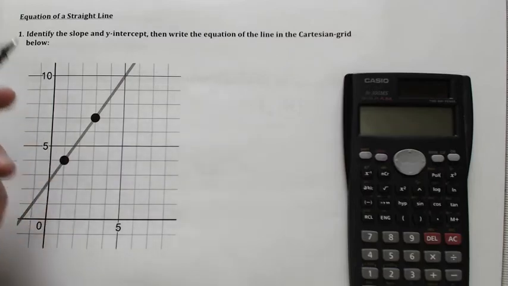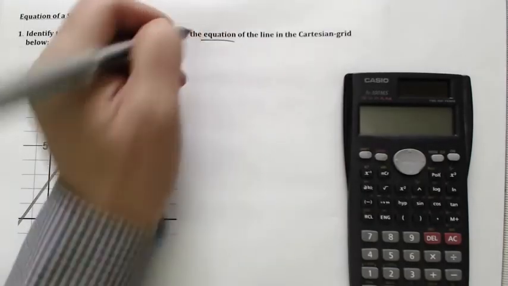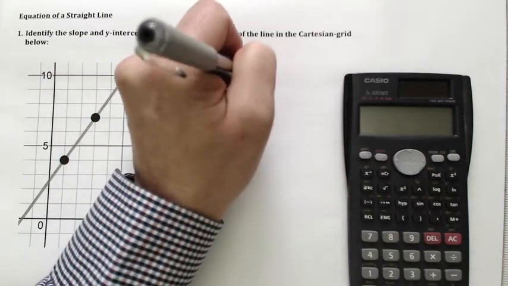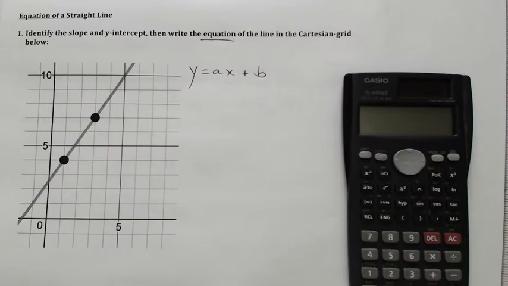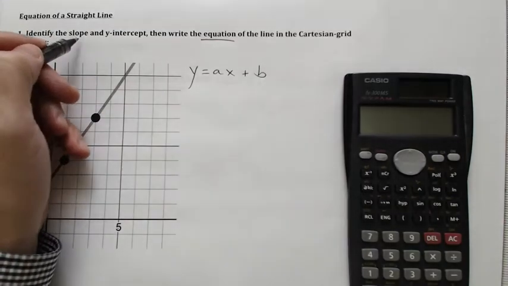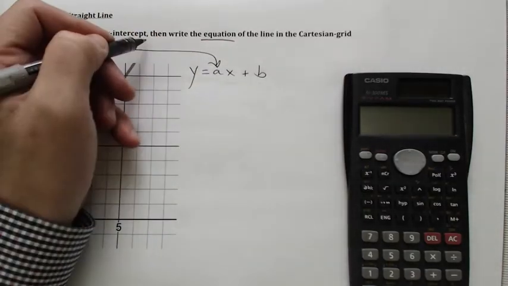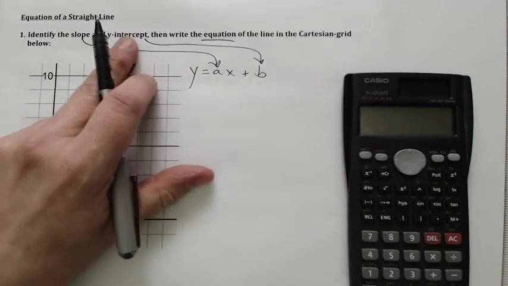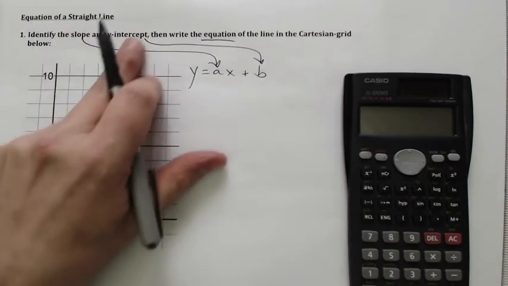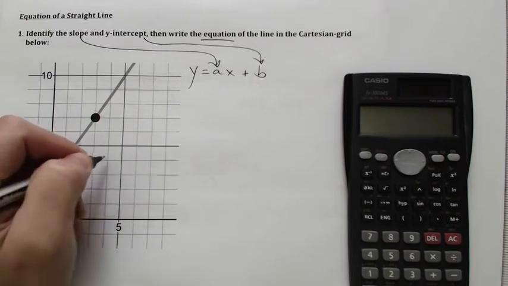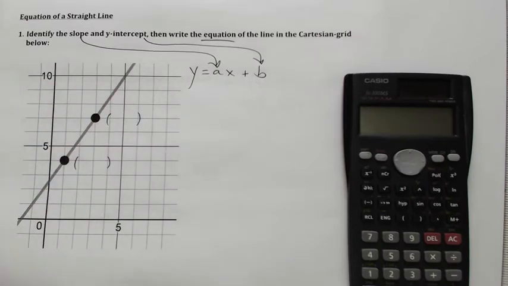The first thing I'm going to remind you: the second that we're being asked about the equation of a line, we're always going to go straight to y is equal to ax plus b. This is the basic form that we learned about, and the slope is the a and the y-intercept is always the b. So we've been asked for the slope and the y-intercept really because by getting those we're going to get that equation. And to do that we know we need a P1 and a P2, and we're going to have to label some points to achieve that.